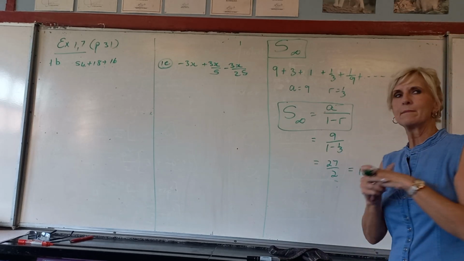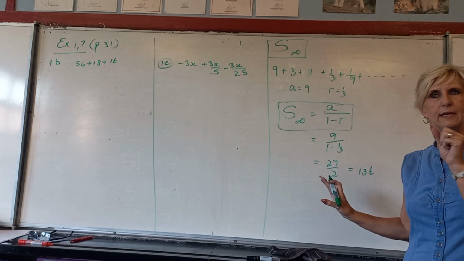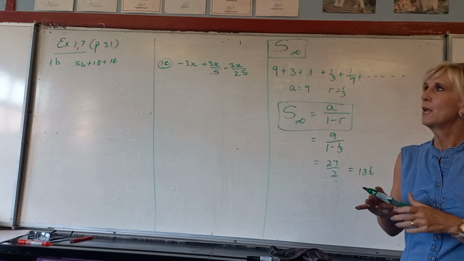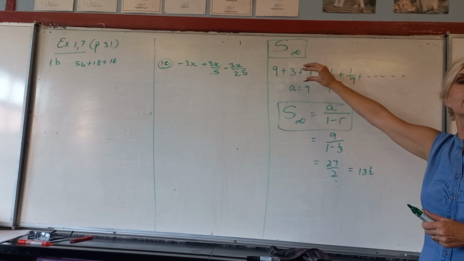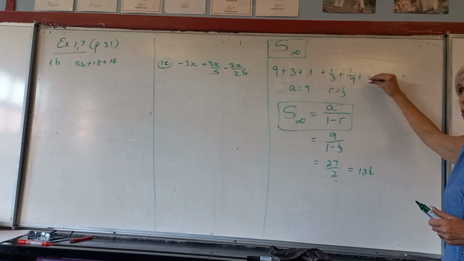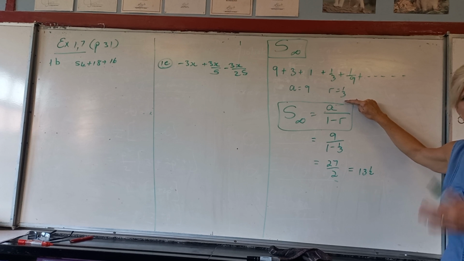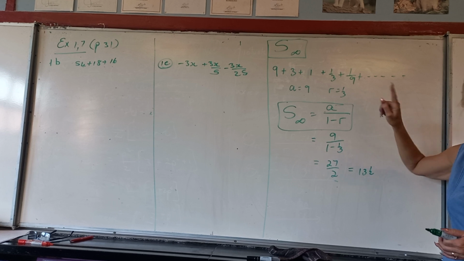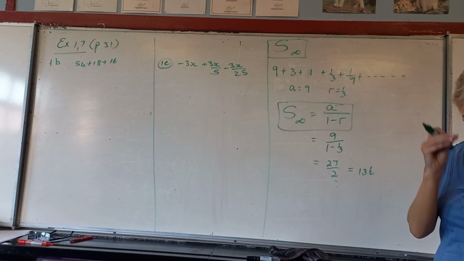Okay, sum to infinity. Let's just recap one sum, and then get into the details behind it. What does sum to infinity do? You're actually telling me that because this thing is getting smaller all the time, my r has to be something that you divide by, so r is a fraction. If that is the case, you can get the sum to infinity, but that is a requirement.